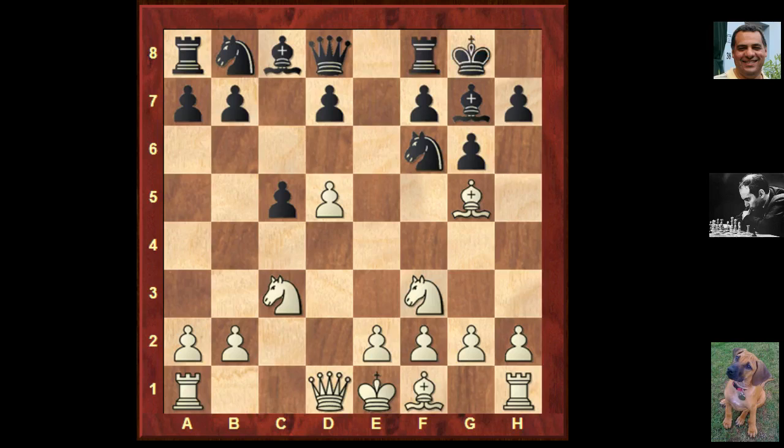And now Botvinnik plays e3, and this offers less of a target down that e file. The pawn on e3 is in many respects more solid than e4. It's not classic Benoni territory here, so this pawn structure in this position is more solid. Okay, rook e8 anyway. Now knight d2 is played.